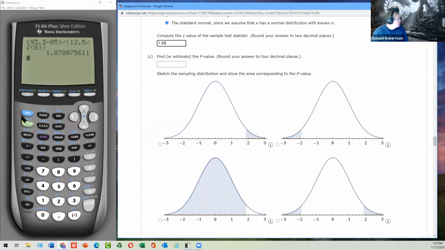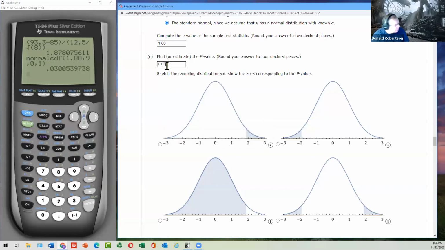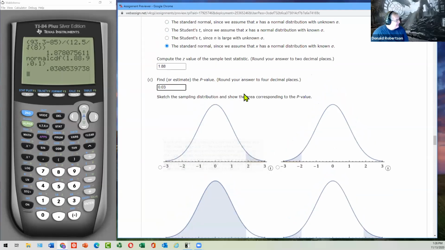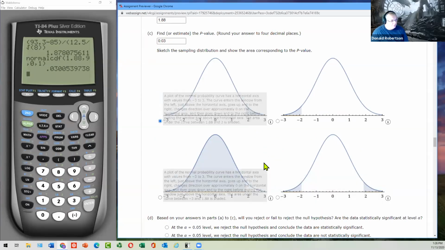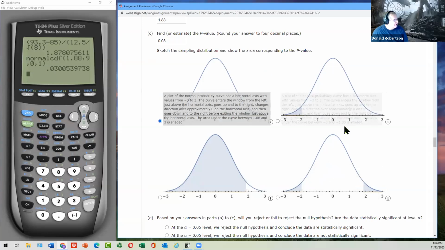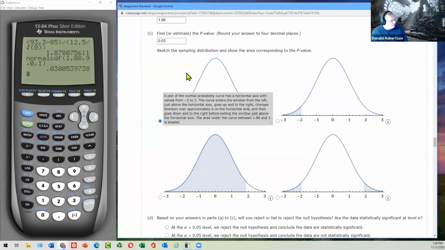Let's get the p-value then. Second distribution, choice 2. I want a 1.88 or bigger, and the 0 and 1 are fixed, they don't change. And the p-value I get is 0.03. Now, is this guy 1.88? Can you see that picture now matches exactly where 1.8 is? You know, this funny writing, but I guess can't avoid that.